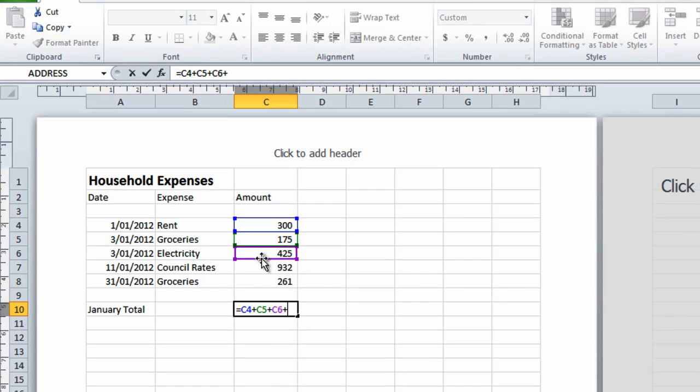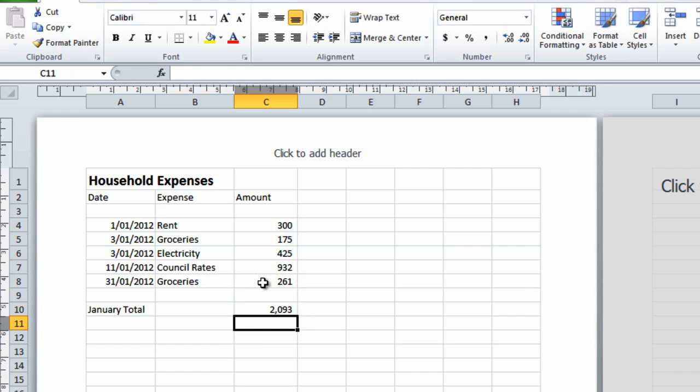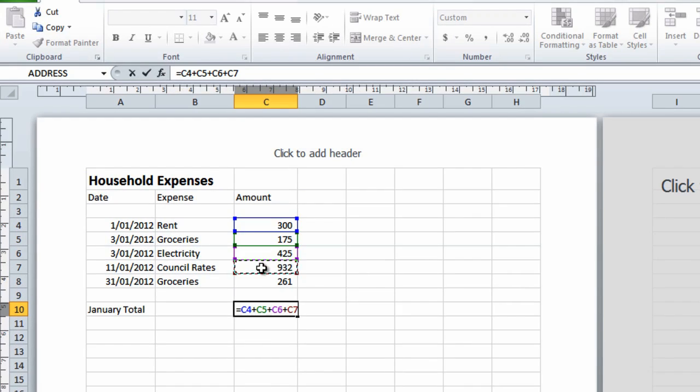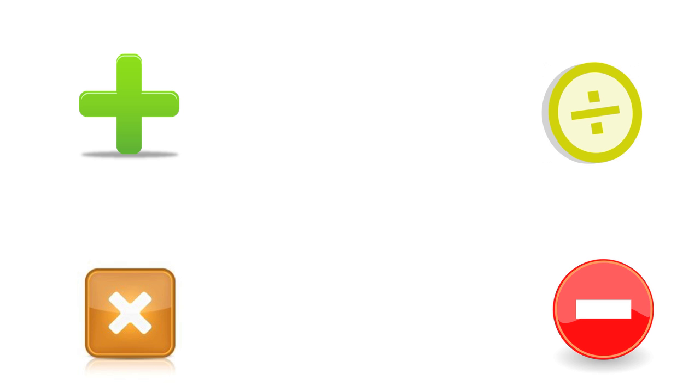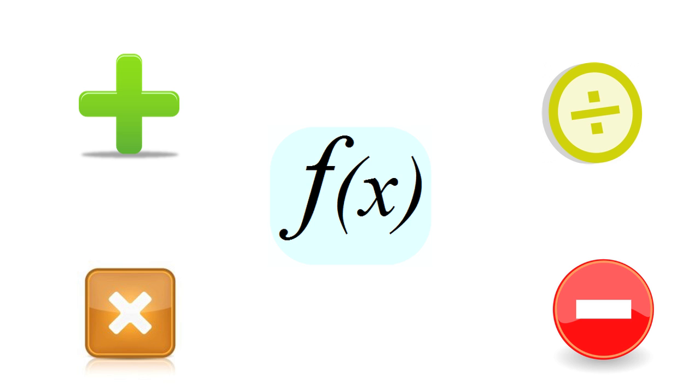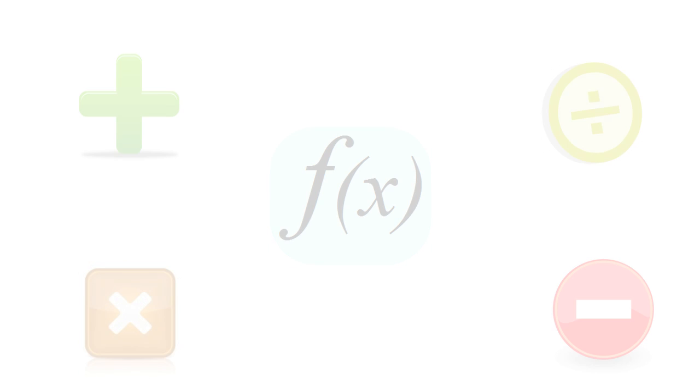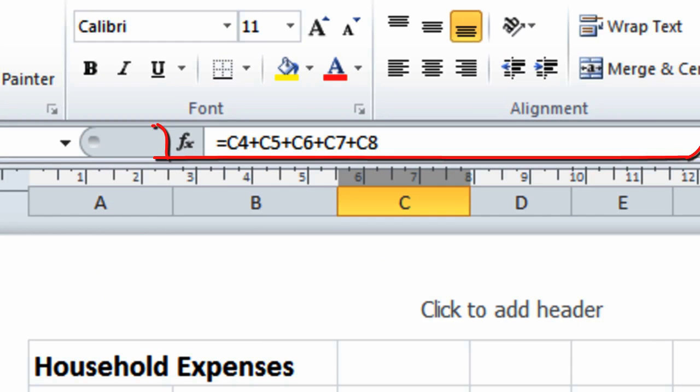One of the main benefits to working in Excel is that we can use formulas to automatically display a value based on a calculation. Excel can calculate a total value using the values of other cells. This is one of the main tools that makes spreadsheets so useful for working with numbers, statistics, and other data. Calculations such as addition, subtraction, division, and multiplication are referred to as functions. In Excel, you can analyze and review your formula using the function bar at the top of the page.